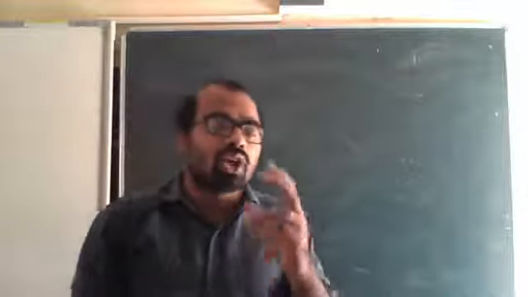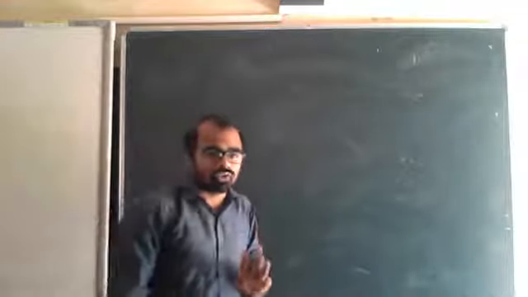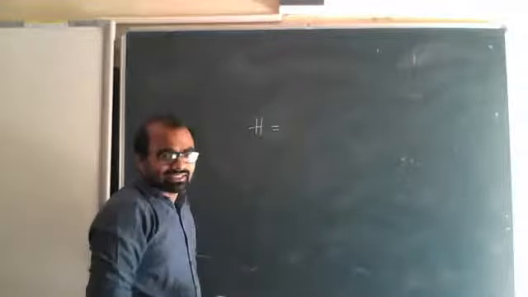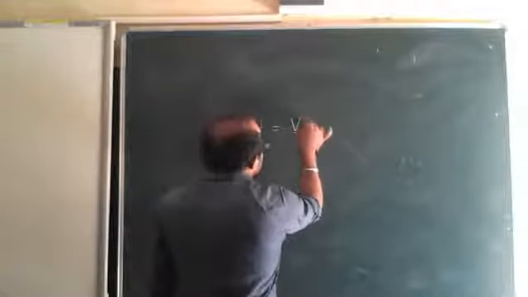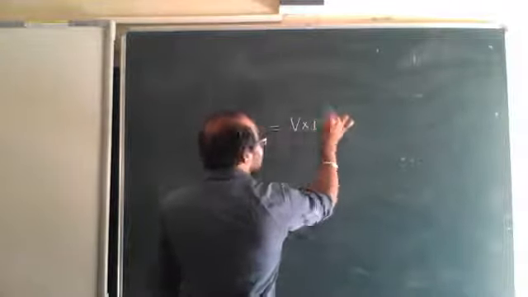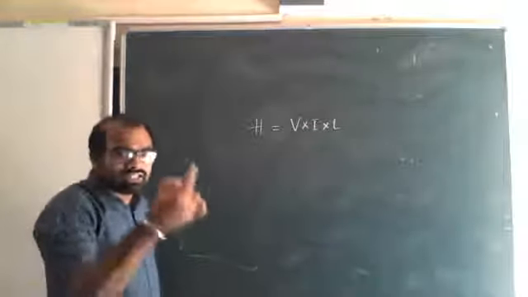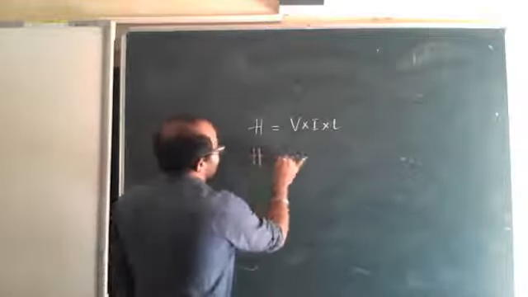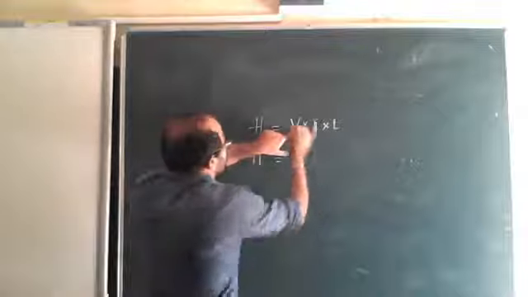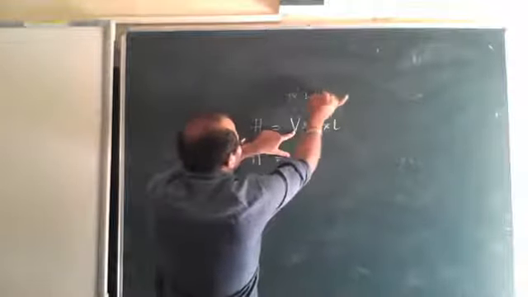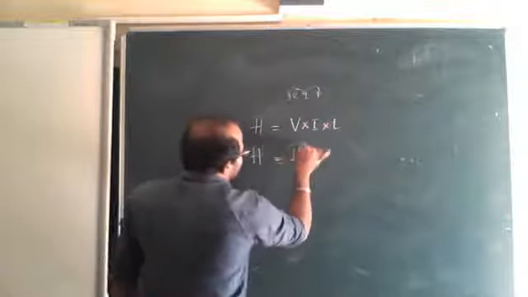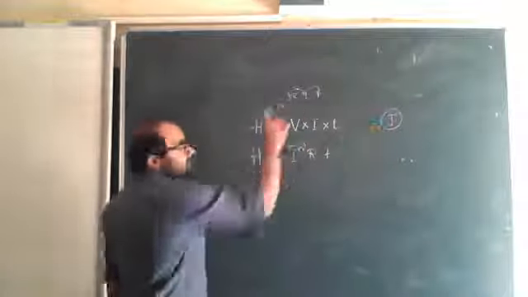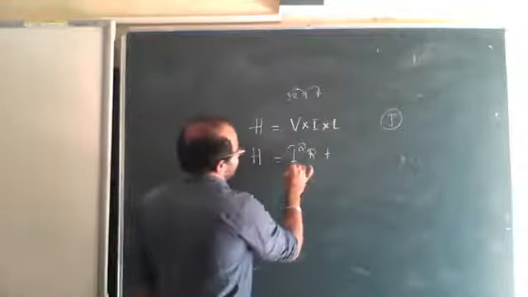Okay, and after that you have to use these three very important formulas. I am going to write those three formulas directly. H is equal to V into I into T, or you can say VIT. If I replace V with IR, my second formula, what will it become? IR into IT means I square RT. This is my second formula. The final answer will always come in joules, because heat energy is expressed in joules. H equal to I square RT.